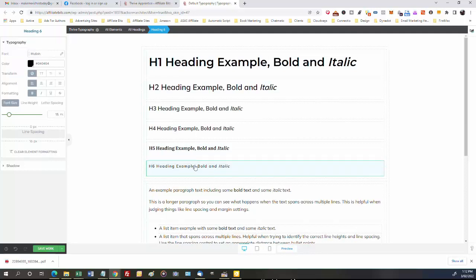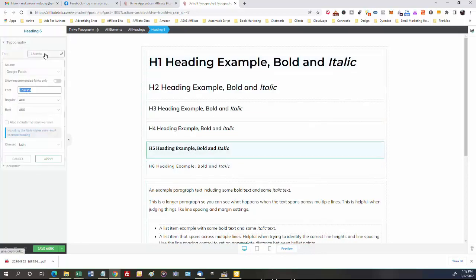So let's stick with the same examples, and we'll just change this one to Montserrat. Now again, you can come back and do this at another time once you've already set it up, and we'll just say apply to that.